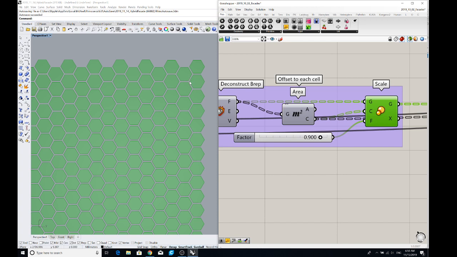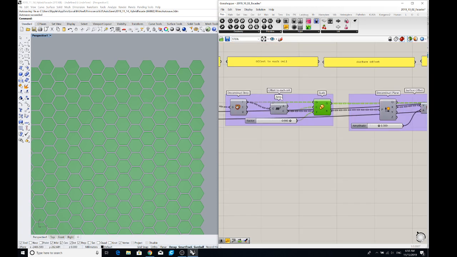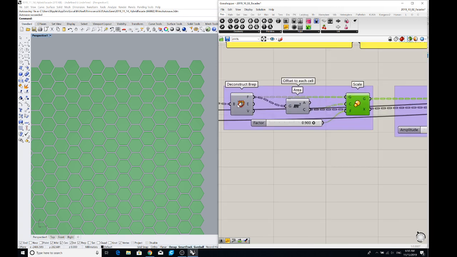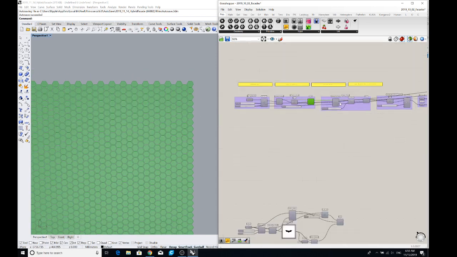To get the offset we scale each and every cell with respect to its center with a fraction of 0.9 to get the offset of those hexagonal cells.